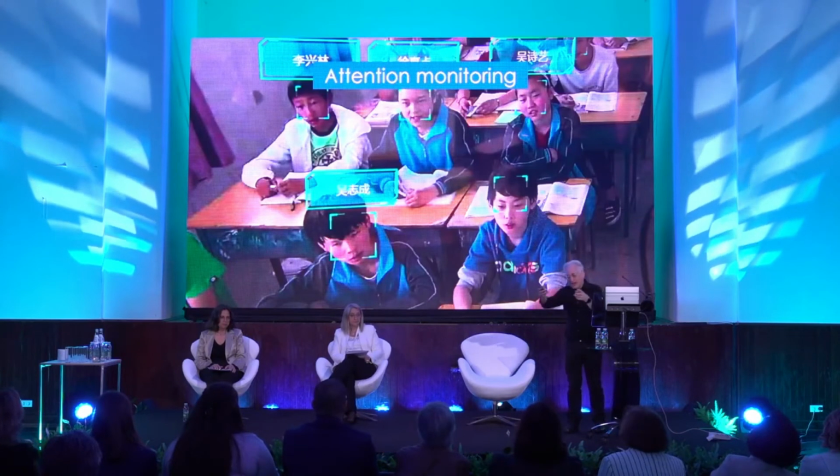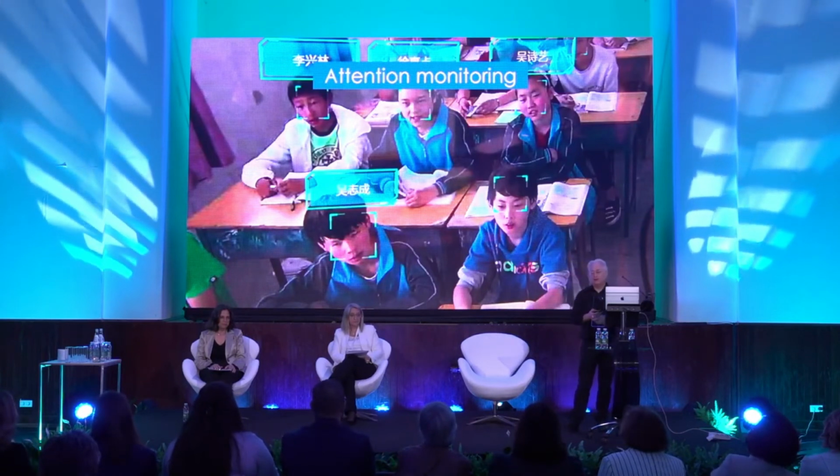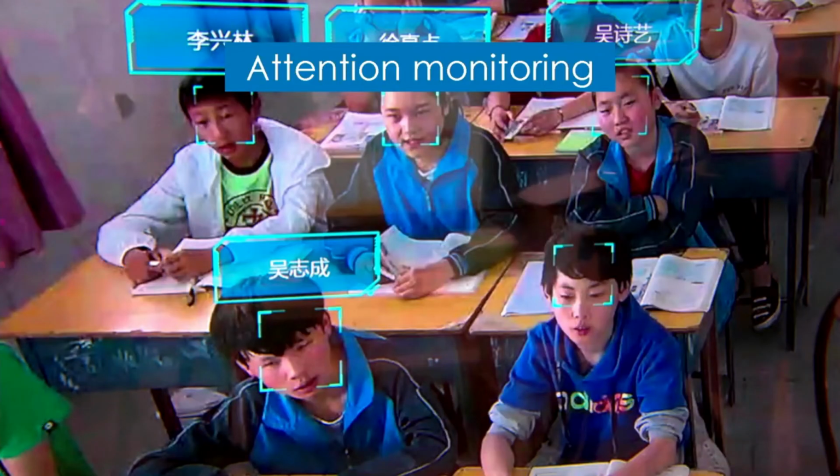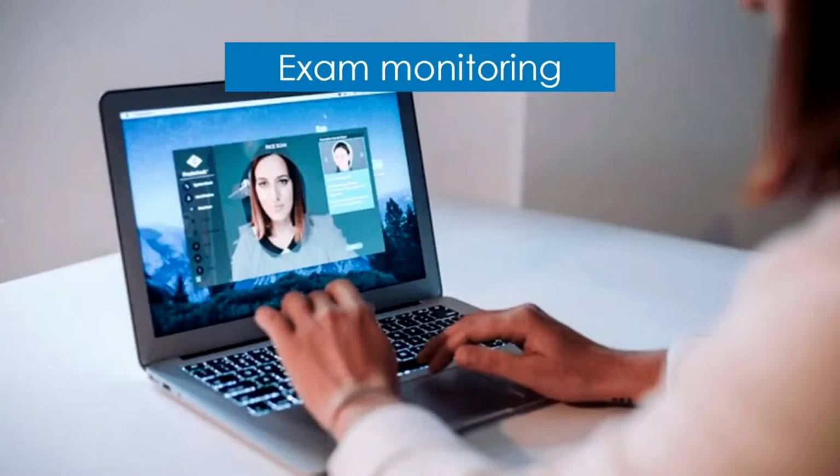There's also taking it further to attention monitoring. So this kind of thing, this is happening in a Chinese school, but the technology was actually American, and it is being used in America. And it's nonsense, okay? So these kind of things that you see happening around the world, we need to be very careful. But it's not just there.